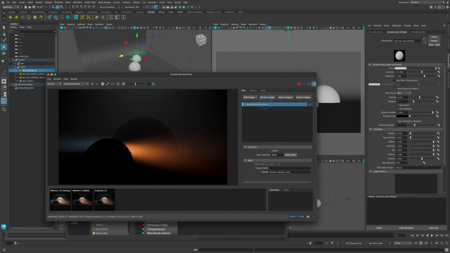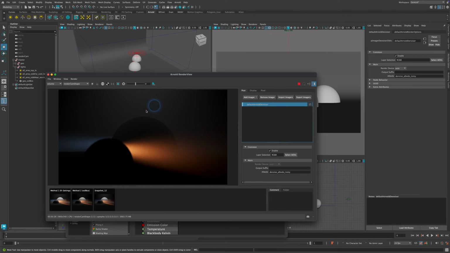Now, you'll see that it's also quite noisy, so we would want to denoise this if we didn't plan on denoising our result in comp. So to do that, you can just go to the display settings panels on the right of your Arnold render view and the post tab, select that default Arnold denoiser, which it looks like it's set up by default in the newer versions of Arnold. And then you can just click on the select AOVs button. As you'll see right now, it's just denoising the RGBA. That's the only layer that it has added there by default.